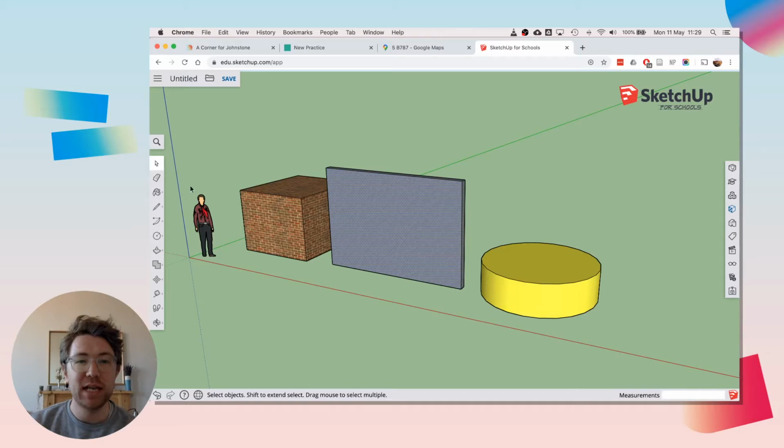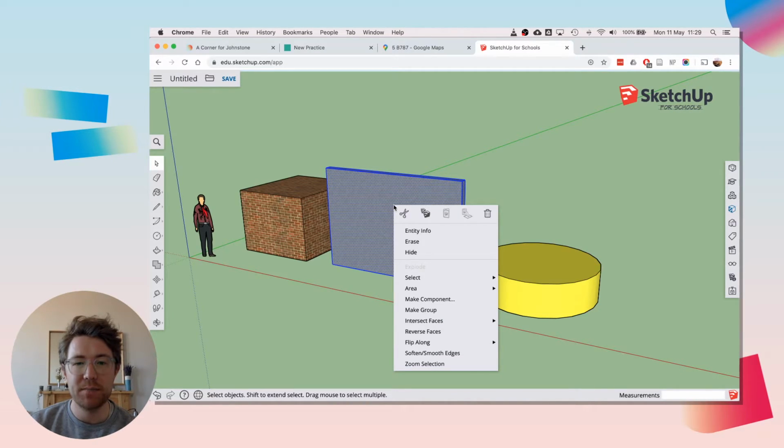So what I want to do instead is to turn this shape into a group. So group all of the different elements, all of the different faces together, so that it's easier to pick that up and move it around and modify it to make it the way I want it to look. So what we're going to do is select all of the elements of this middle shape. I'm going to click 3 times, select it all, and then you want to right click with your mouse or your trackpad, and you can see that a little window pops up with lots of different options for things that you might want to do, and we want to make it a group.